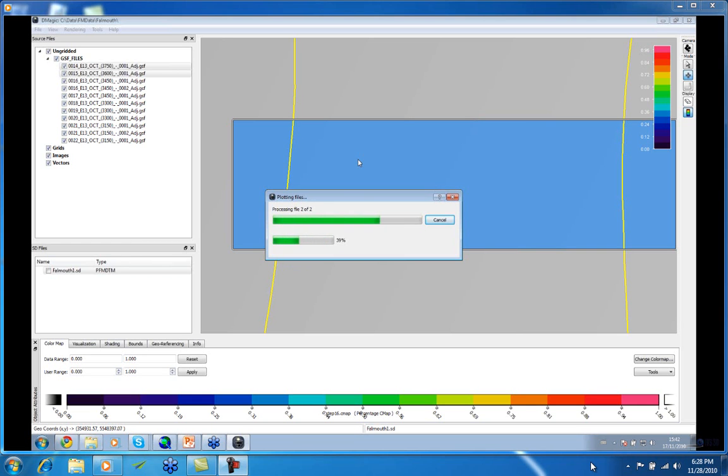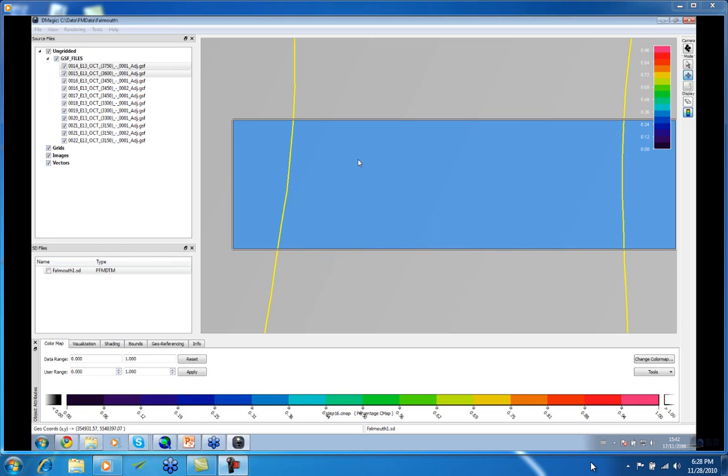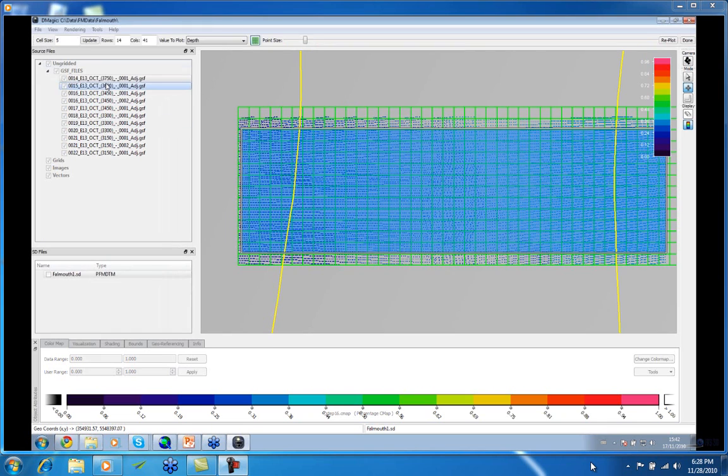You've got the 5 meter cell size, still kept the point size, and you can see here we've got a lot more points in there. So that's how you see how many; you need roughly about 9 points to be able to discern an object. So have a look and see how many of these points are, and have a look in different depth areas, and then you should be able to work out your bin size from that.